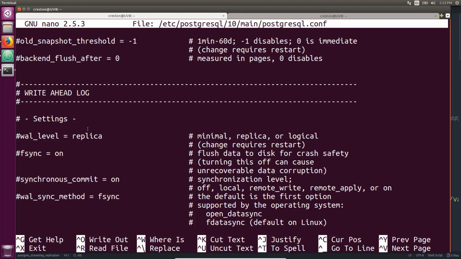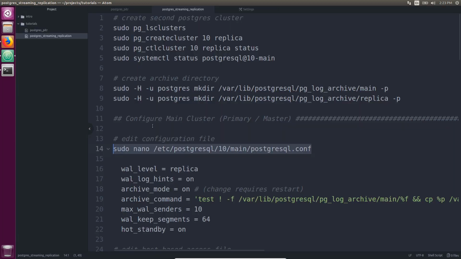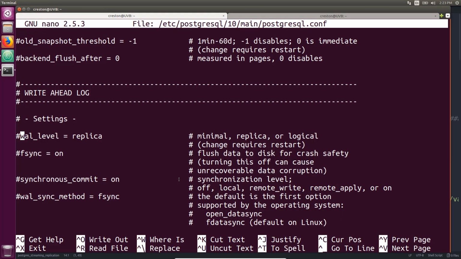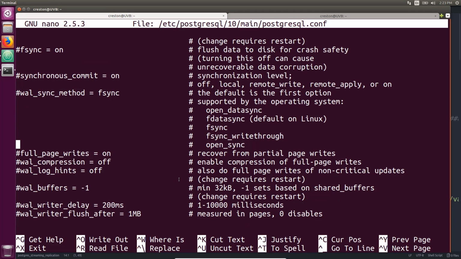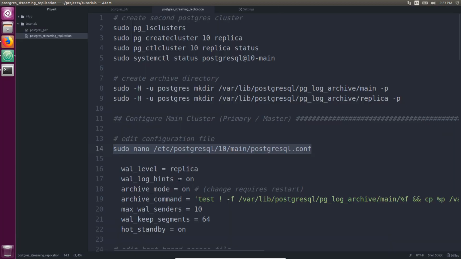So that's good. I'm going to go ahead and turn on wal_log_hints as well. This is important if you want to use pg_rewind. You don't specifically need it for this example, but it's something that I suggest doing if you're wanting to use pg_rewind in the future.